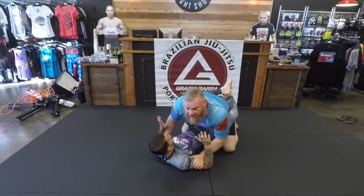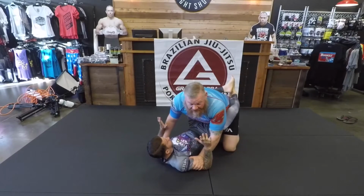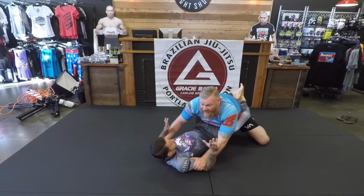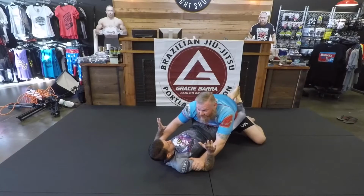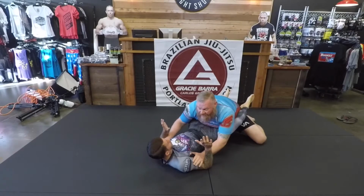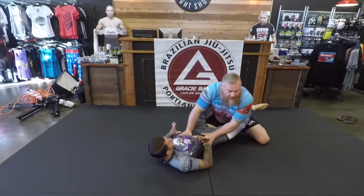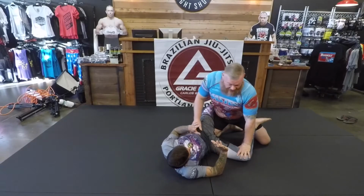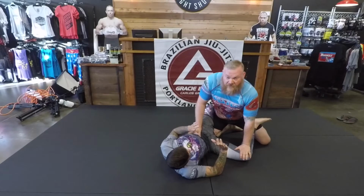So I'm going to lean up, knee in the middle. Instead of putting the other leg out to the side, I'm actually looking to kind of scoot back. And I actually want to get down where my chest pushes the hips down to the ground. Then I'll get in on the hips here, make a turn, then I'll look to push down the leg. So once the leg goes down, keep control of the knee, keep control of the hip.